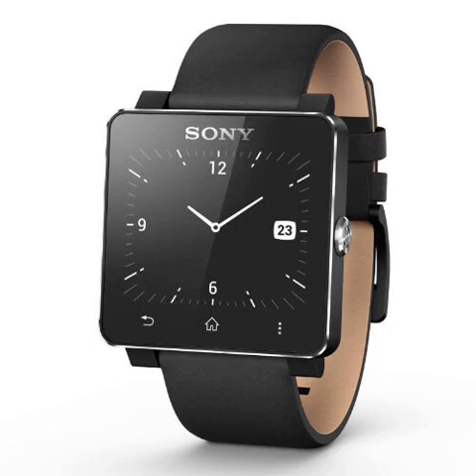Living with the Sony SmartWatch 2 phone remote, you can keep track of everything without taking your phone out of your pocket or bag. Get notifications, control your music, see who's calling. When a call, message, or other notification comes in, such as SMS or a Facebook message, your Sony SmartWatch acts as an Android smartphone remote and gently vibrates on your wrist to let you know.